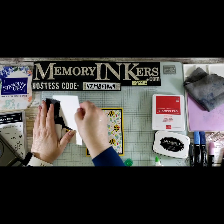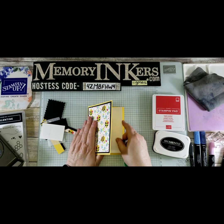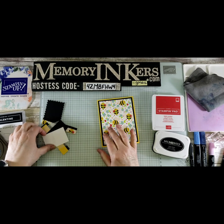I do have a piece of basic white for the inside. I don't know yet if I'm going to decorate the inside, so I'm just going to set that in there till later. I did not plan that as a part of today's video, but you know, decorating the inside is always a good idea.